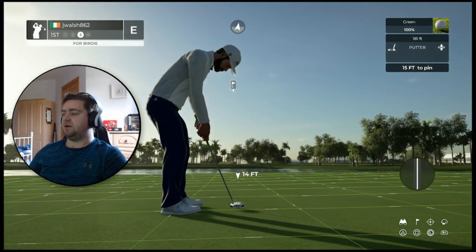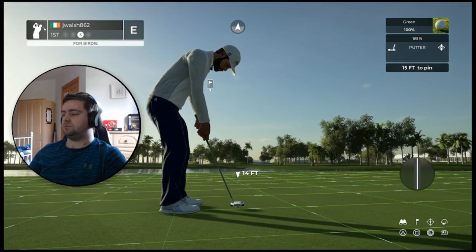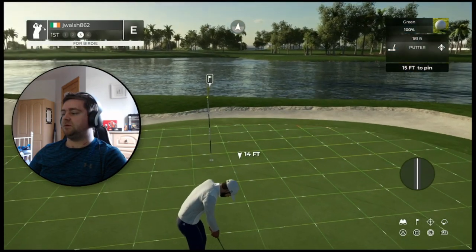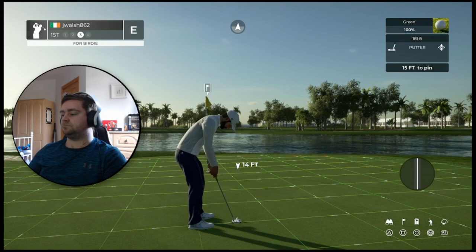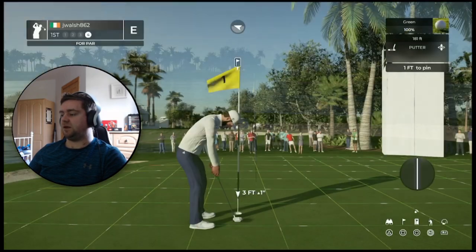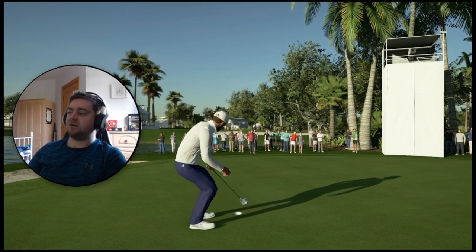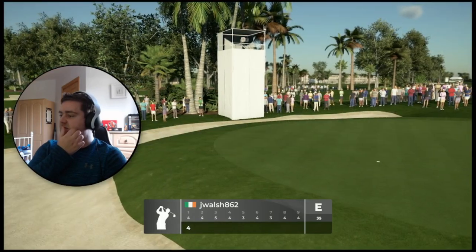Pulled it down. Couldn't make the birdie. Have played that one much better. Tough putt though. Can't actually see the pin from where I'm having to aim out to. Did I hit it? No, a little bit harder. I might have had that one, I think. It'll end up short. But to be honest, after the drive, we didn't really deserve a birdie, so we'll have to settle for a par. It's not the worst in the world. Just the one par five on the front nine.